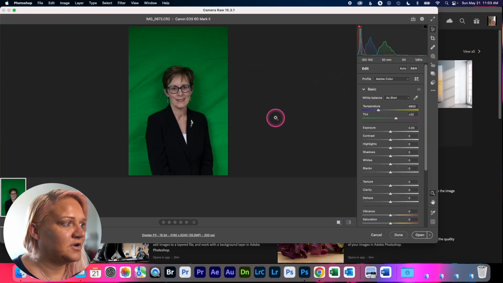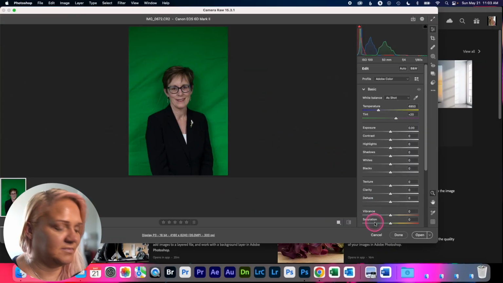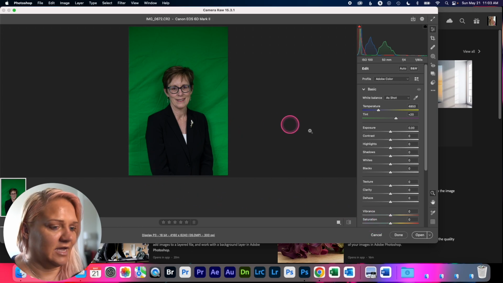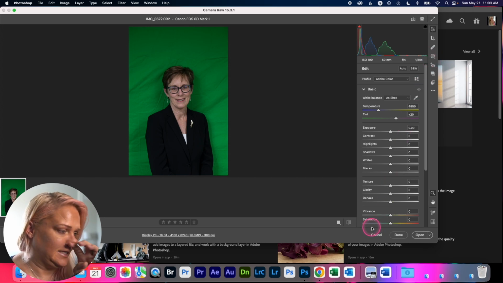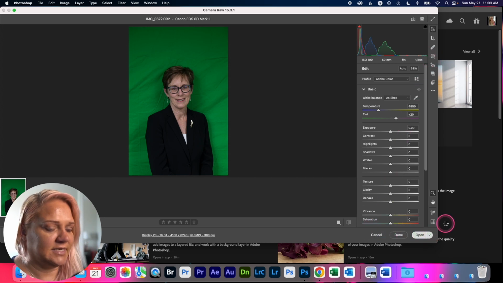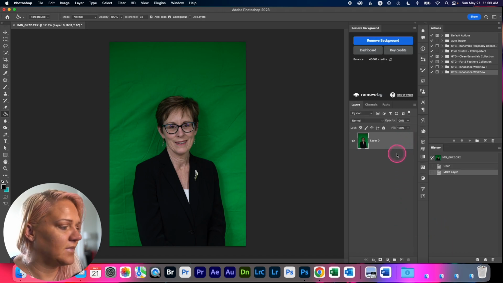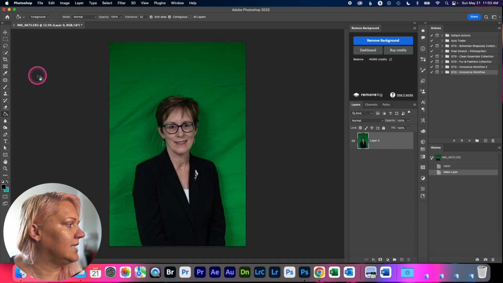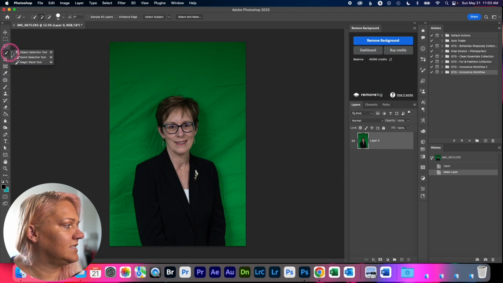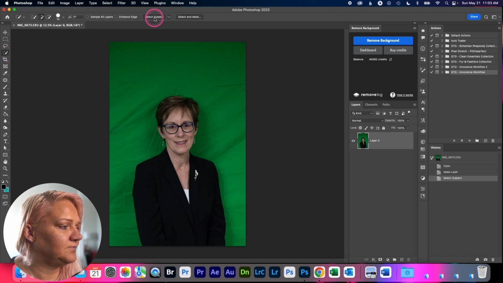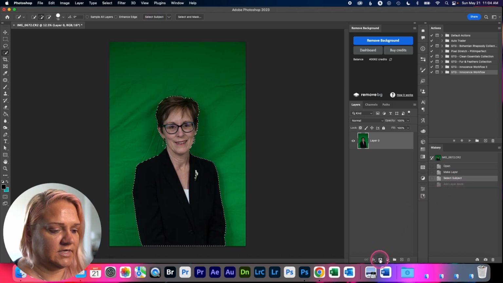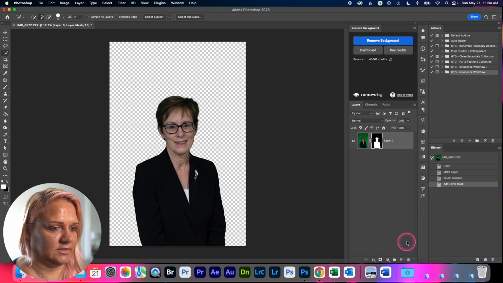Okay, so here we have our photo. It's a raw photo. It doesn't have to be a raw photo, but the one I have just happens to be a raw photo. I'm not going to do any adjustments in the ACR with it. I'm going to just open it as it is. First I'm going to unlock our layer and do a select subject. We're going to select any one of these three, doesn't matter which one, and go up here and select subject. I'm going to create a layer mask out of this. So we're going to click on layer mask and it's going to hide our green screen.